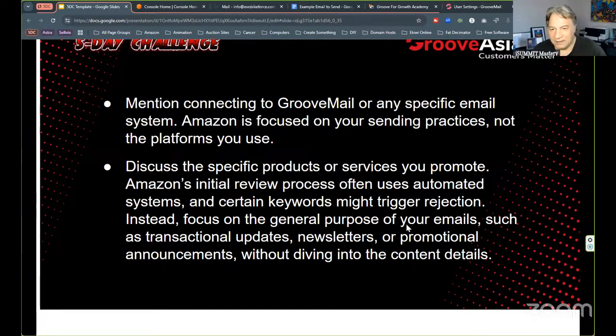This is one I think I did actually mention. Certain keywords might trigger rejection. Instead, focus on the general purpose of your emails, such as transactional updates, newsletters, or promotional announcements, without diving into the content details. Don't use words like "get it now before it's too late" and all that sort of stuff, because it does trigger the rejection.